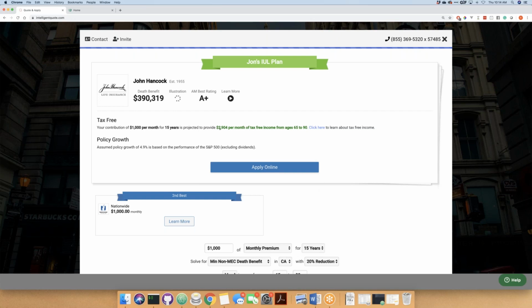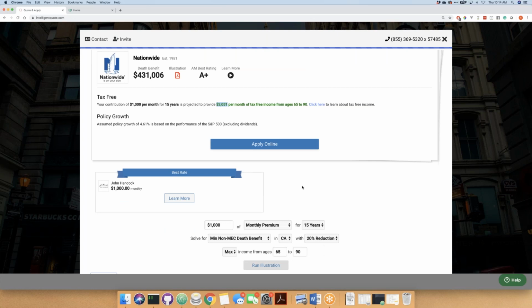So here in this example, Hancock is able to generate $2,904 a month, and Nationwide can generate $3,051. So Nationwide is actually able to generate more income than John Hancock when they both have a 20% reduction. So why is that?